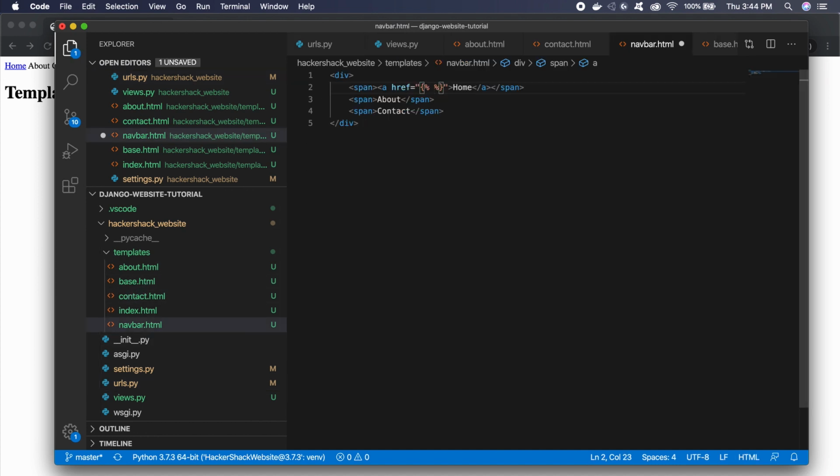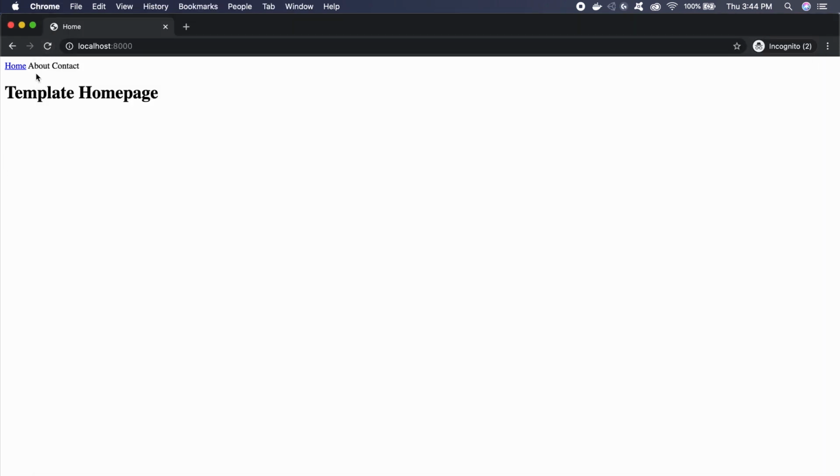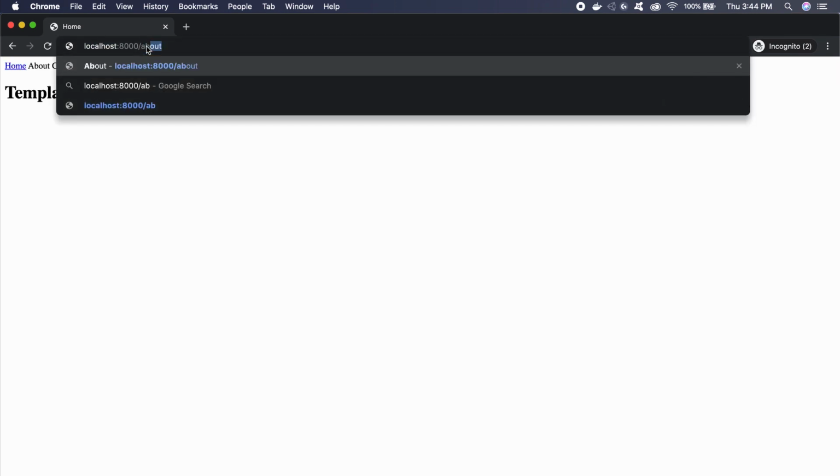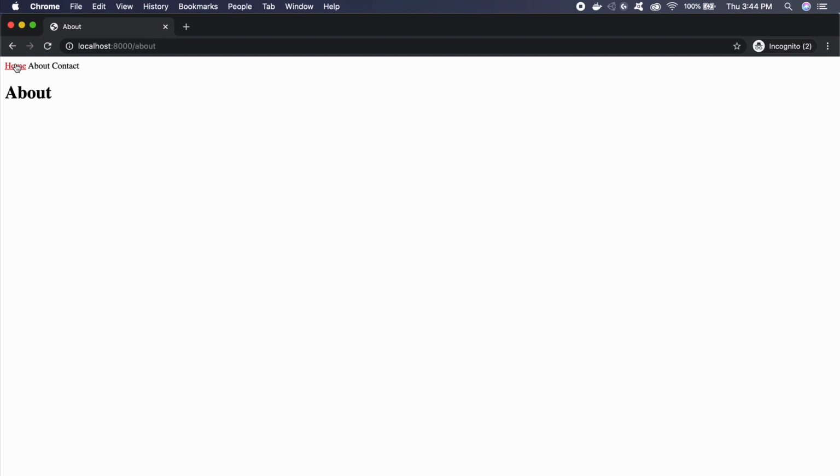There's a function called URL that you can use to reverse look up the URL for a specific name. So in my case, my home is called index. So if I create this tag with URL as the function and index as the reverse lookup, I can save that, refresh, and now if I click on home, it still takes me to home. And if I go to a different page, it'll take me back to home.